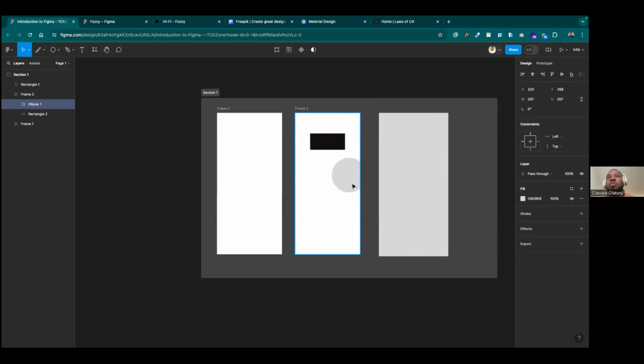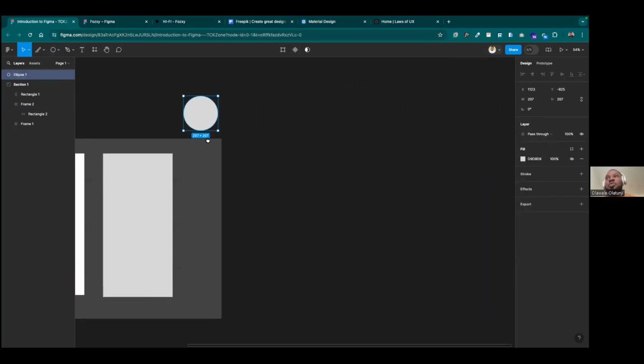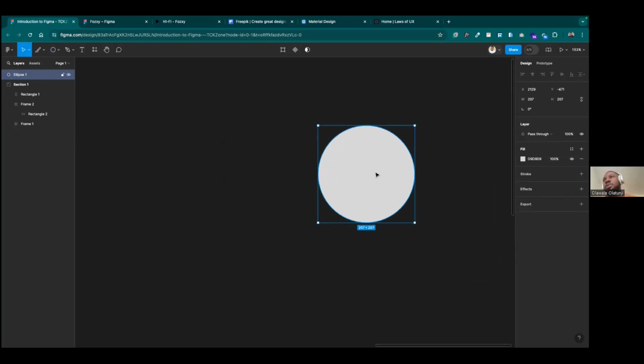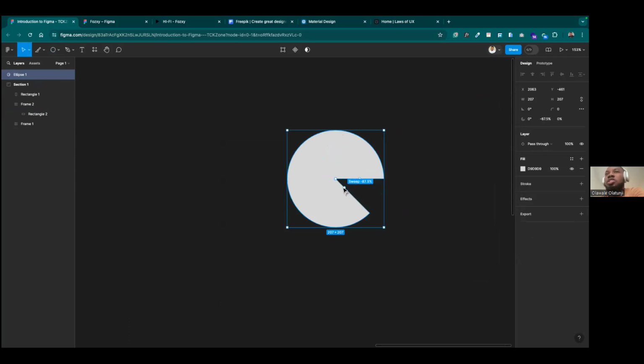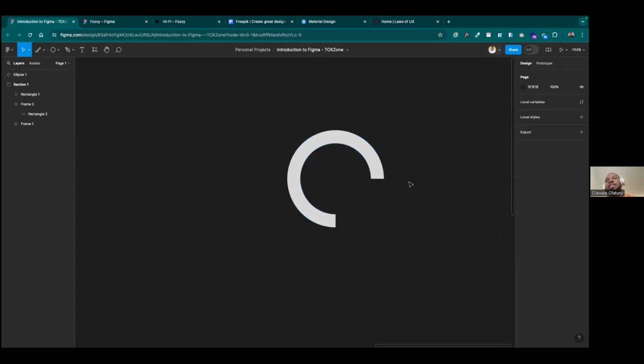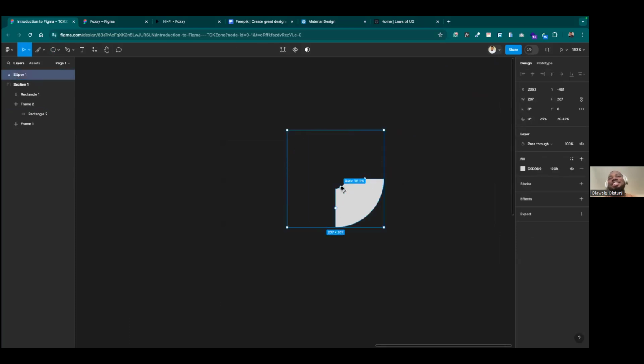This circle is actually an interesting one too, so I think I should show you a bit more about it. This is a very basic circle that anybody draws, but now I can actually do interesting stuff with it. I can change it to something like this, and I don't know what that is, but I have an interesting shape. It can be used to form different shapes.